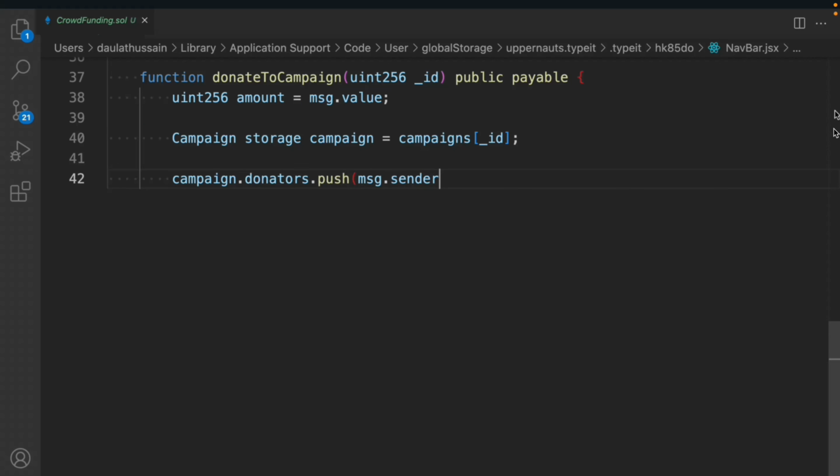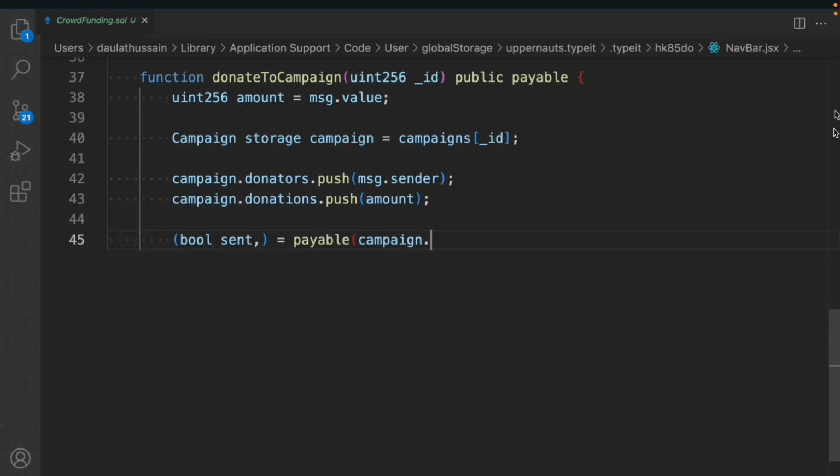We have to push his address inside the donators array we have created inside the campaign, and we're going to say donations.push(amount). We're going to store the amount as well, and we'll say (bool sent,) = payable(campaign.owner).call{value: amount}(""). So we have to simply transfer the fund to the owner exactly.